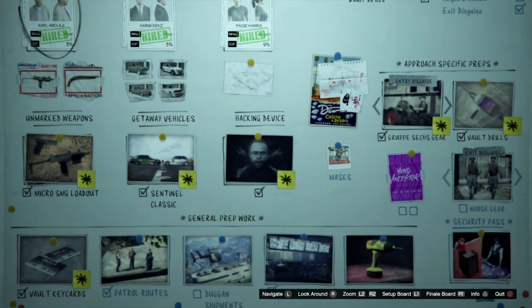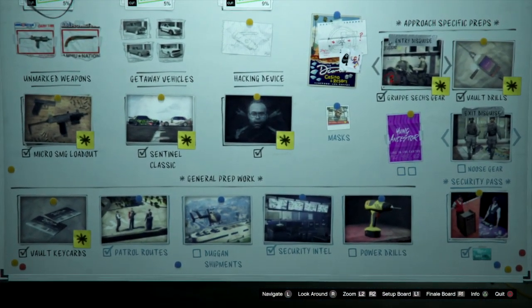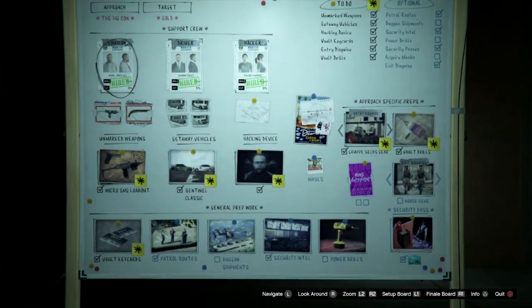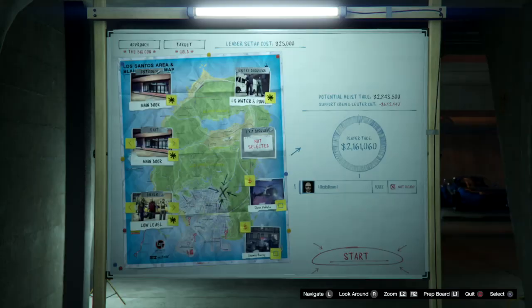If you haven't done so already, I highly recommend collecting all the 52 playing cards from the casino, which will unlock the high roller outfits. That way, you won't need to do the noose prep or the firefighter prep, and over a long period, it's going to save you a lot of time.